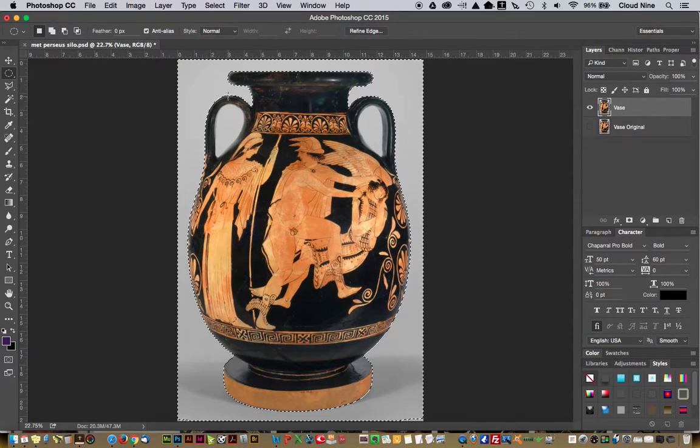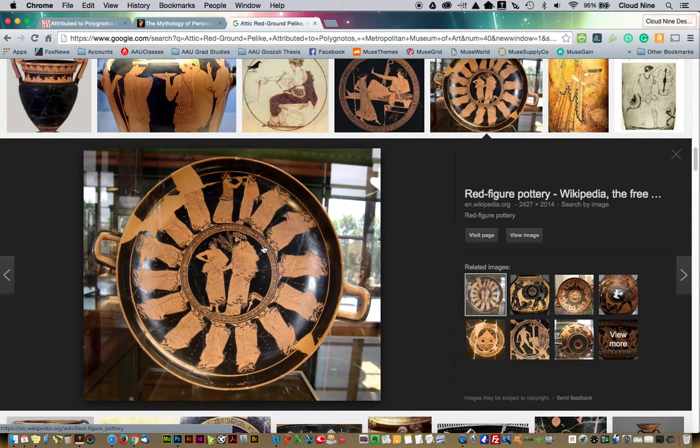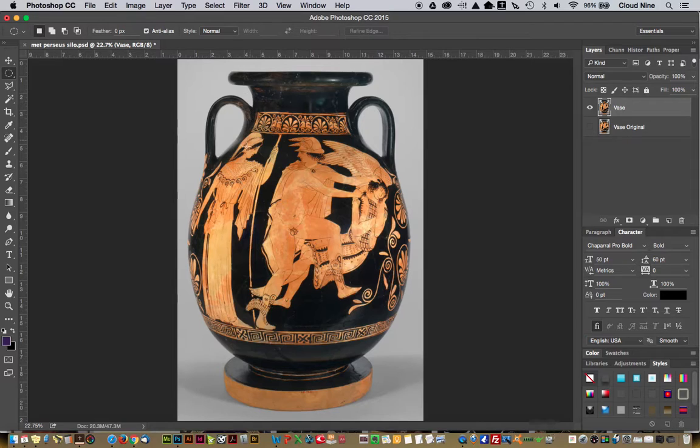Now what we want to do is add the background here and here. If you are using this image here, you're not going to be able to use the selection tool like I just did because there's too many colors going on. In other words, if you tried to select it with that magic wand tool, it would just select one little area. You'd be clicking all day trying to get that. So the way you would want to select it is to go around the edges with the lasso tool, like I'm getting ready to do here in this area.